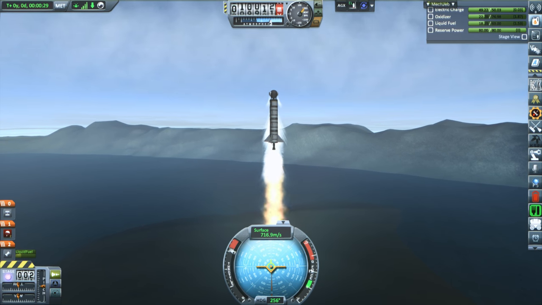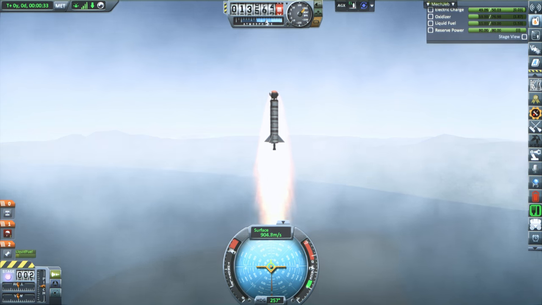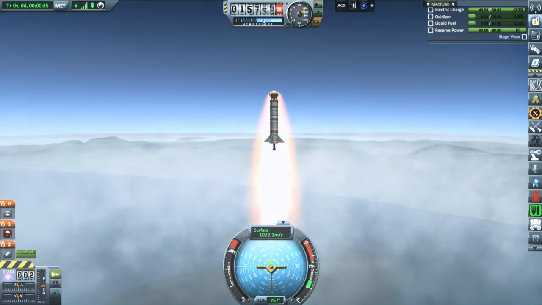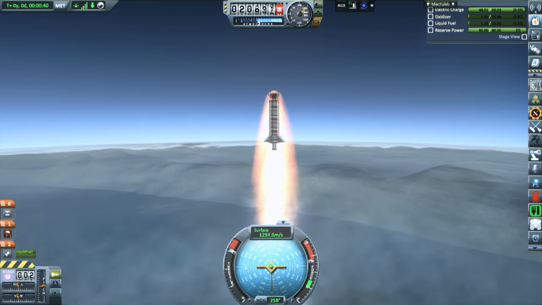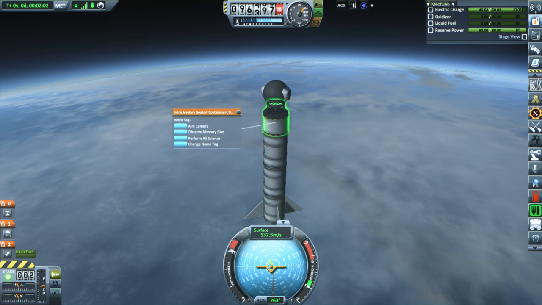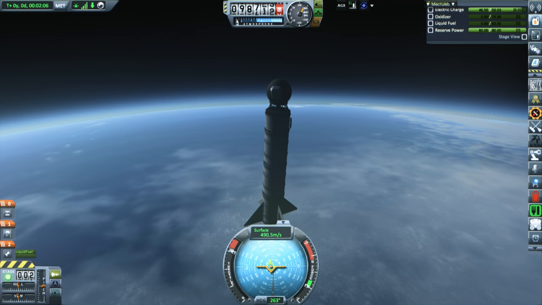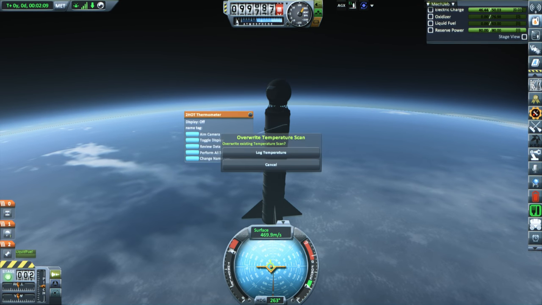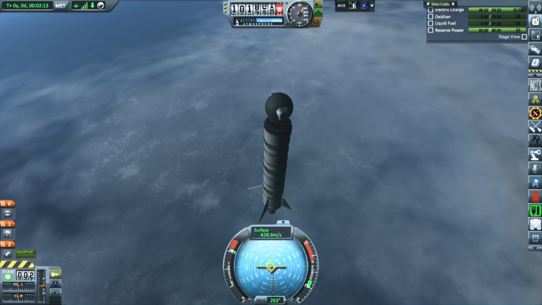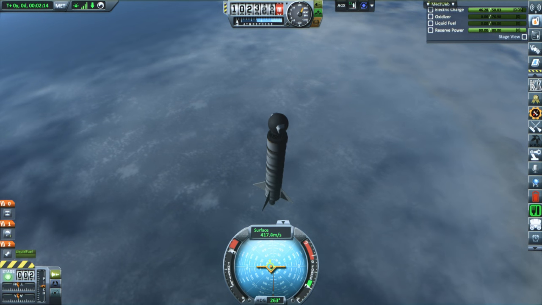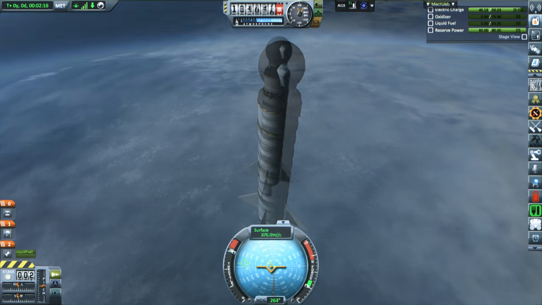So that's one thing. Another thing is probably I should have reserved some fuel so I could use the vernier thrusters on the Vanguard engine so that we could orient with those. That would have helped quite a lot if I had done that, but instead I let it burn out. I end up doing upper atmosphere science instead, so here's the goo container for the upper atmosphere and the thermometer reading from the upper atmosphere. I'm just keeping those because there's no way to transmit, even though it shows a link. Apparently that kind of link is not the kind of link that allows you to transmit data.